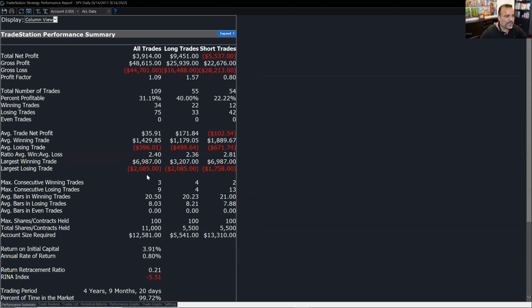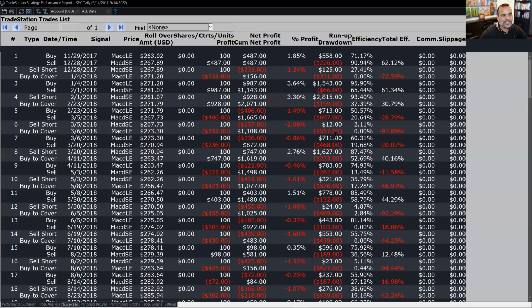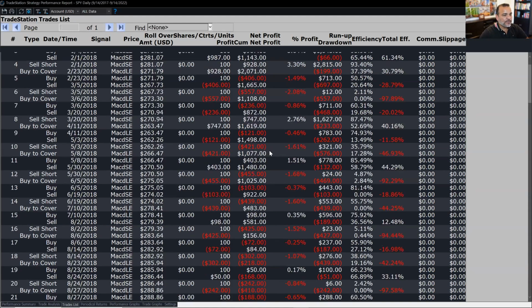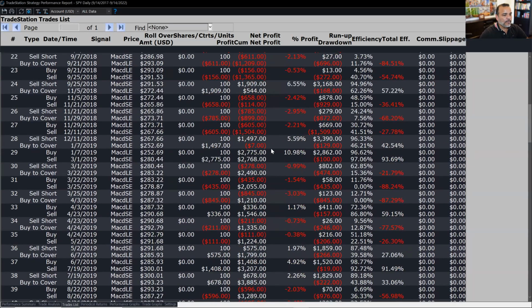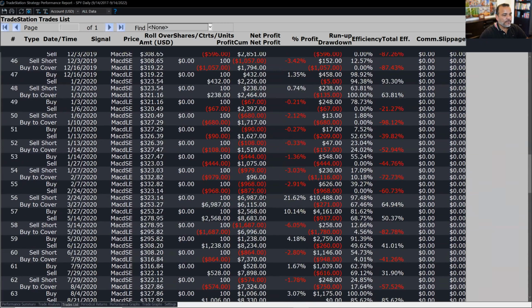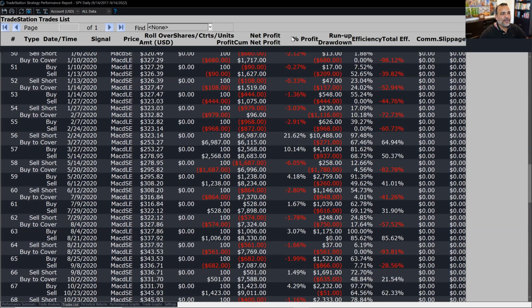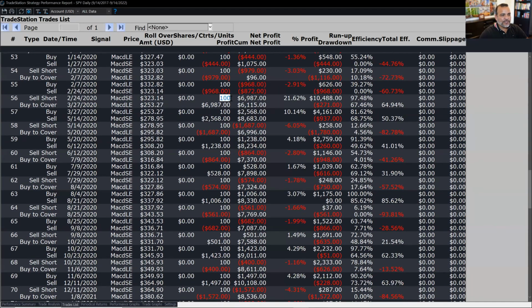Okay, so let's take a look at this trade that lost $2,000. I'm going to go to the trade list. The trade list just gives you every single trade that was generated. And here we see the net profit of each one of those trades and the cumulative net profit as well. So let's go ahead and see. So this is cumulative, and this is net. Yeah, sometimes the column headers don't align well with the data that's under it. So sometimes I have to figure out the one that is linked to the amount. This is your net profit and net loss. And this would be the accumulated one. So it gives you the net and then the accumulated.